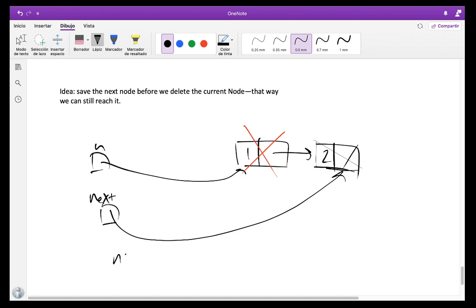Then I could say n equals next and continue on my merry way. Because then n would go to this place and I never had to go through the thing I just deleted, because, remember, it's undefined behavior to access memory that you already deleted.